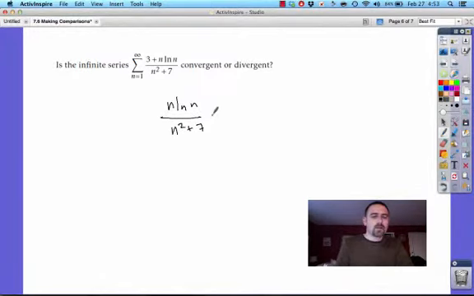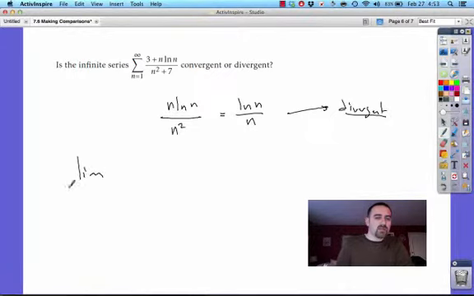Okay. So, without the 7 on the bottom, well, this is just ln of n over n. Now, one of the exercises from the last homework said that by the integral test, that this is divergent. That's good to know. So we know something that we can compare to this. So let's see if perhaps we can compare ln of n over n to this in some way. Let's take a look at the limit as n goes to infinity of 3 plus n ln n divided by n squared plus 7, all divided by ln of n over n.